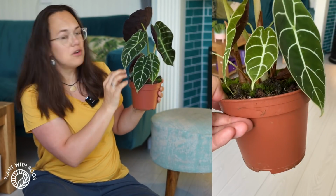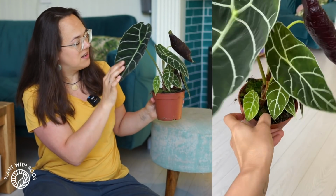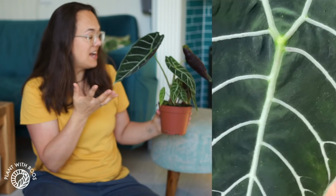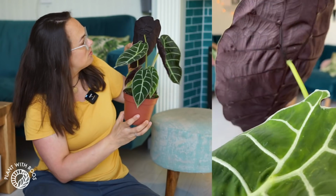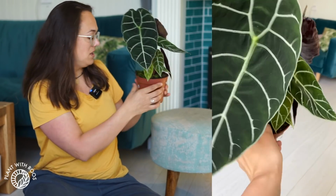It's beautiful. I don't know if it will come across on screen, but the leaves are super dark and a little bit velvety. And then the veins have like a crystally aspect to them. The backs of the leaves are super dark and purple with a beautiful pattern in them as well from the little veins. It's just such a cool plant. I'm really, really happy with this.